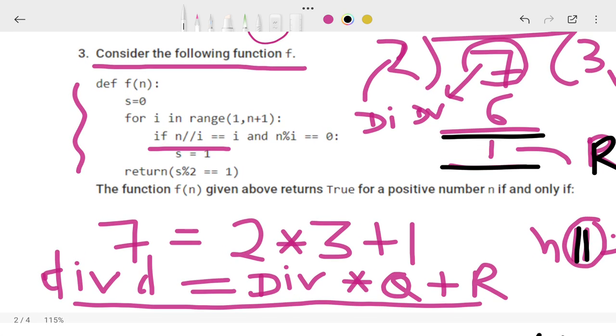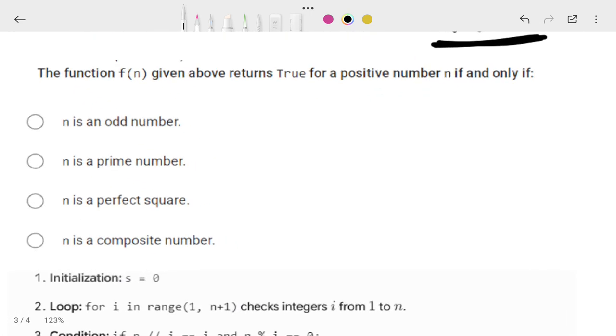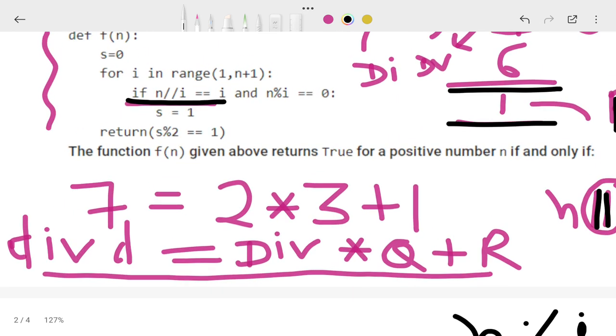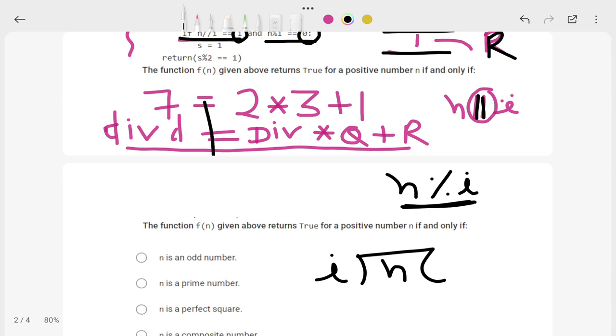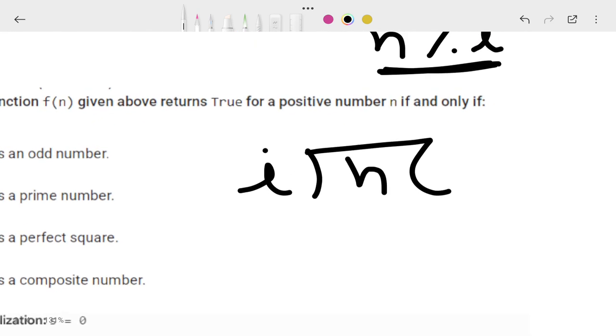Now what he is asking, this question is a tricky question. Now see here, suppose you are dividing any number n by i. Here n divided by i, again I am getting i, and here n modulo i I am getting 0. Okay, now listen here, and in between I have written 'and', and means both must be correct. So what is the meaning of this? If I am dividing n by i, quotient must be the same and remainder must be 0.